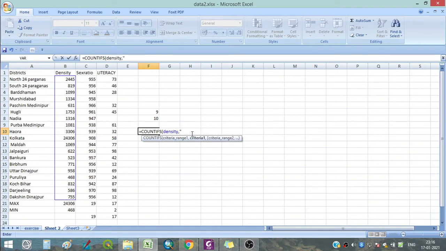I put an inverted comma here. So suppose I want to know how many districts are there which have a population density less than 500, and I close the inverted comma, then I again put a comma, I again select the entire range, again put a comma, inverted comma open and then greater than 200. Let us see what happens.